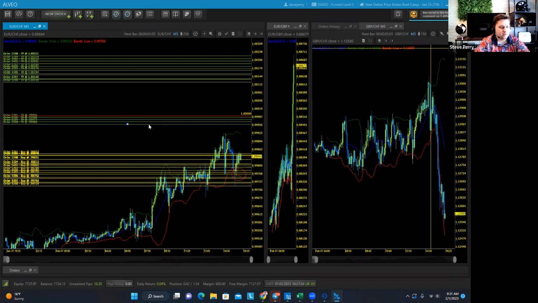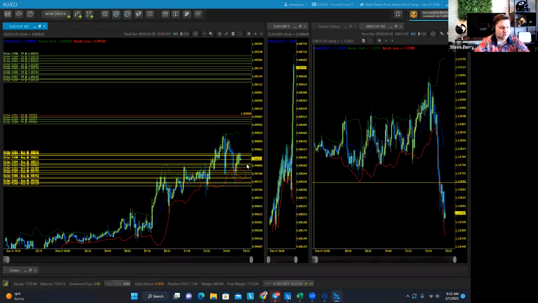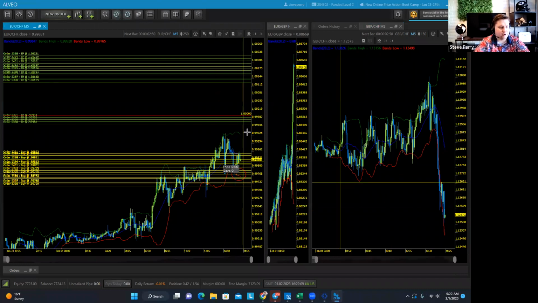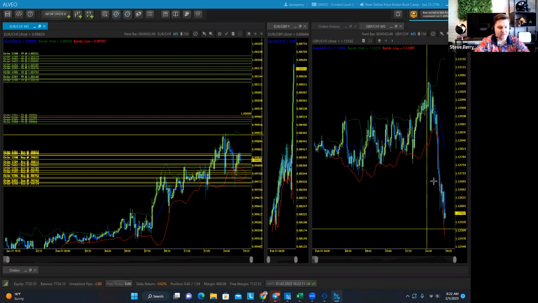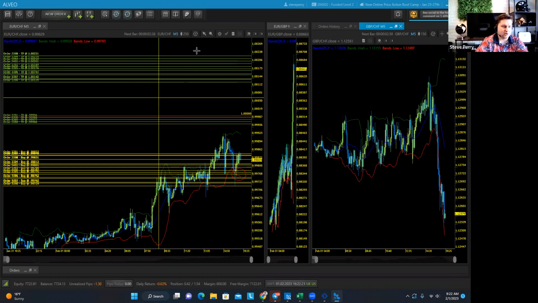So let's see, I was going to say, it looks like this pound franc is starting to come up just slightly, and the Euro franc has done better. Again, that's what I was saying: if this guy goes up over here, this pound franc, then the Euro franc will do double or triple whatever this guy does. At the same time, I don't have a lot of faith in the pound franc to come up right now. In fact, I think it may continue lower this morning. I think it's kind of a trap, honestly, to buy the pound franc.